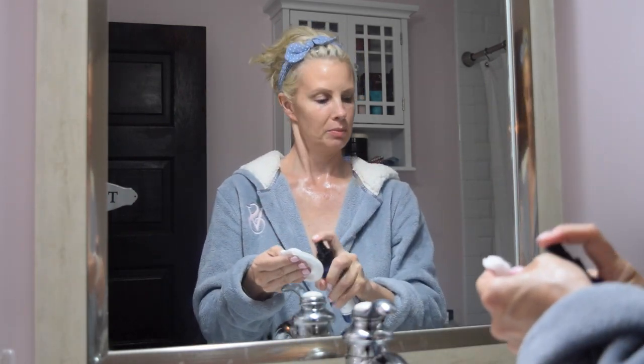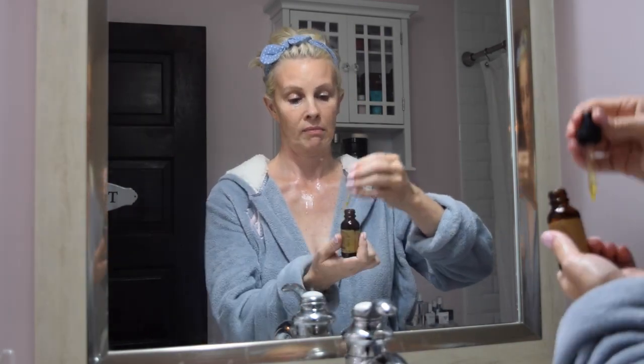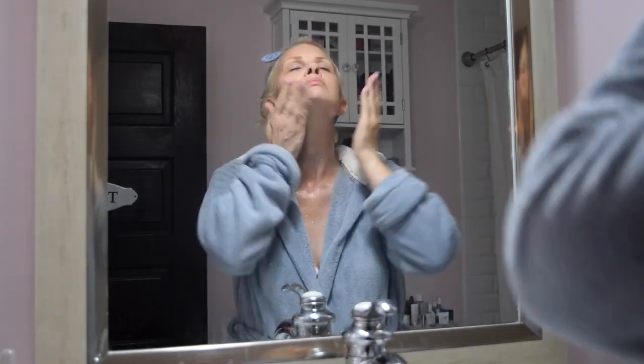Skin is very soft and emollient. The last step I do is take the lavender mist. I want my cotton pad — I squeeze it out a bit, spray, spray, spray. This acts as a toner, but it's also really good to use before bed because it calms you down and calms your skin. A little bit more oil — don't want to overdo it — and voila, you're ready for bed.